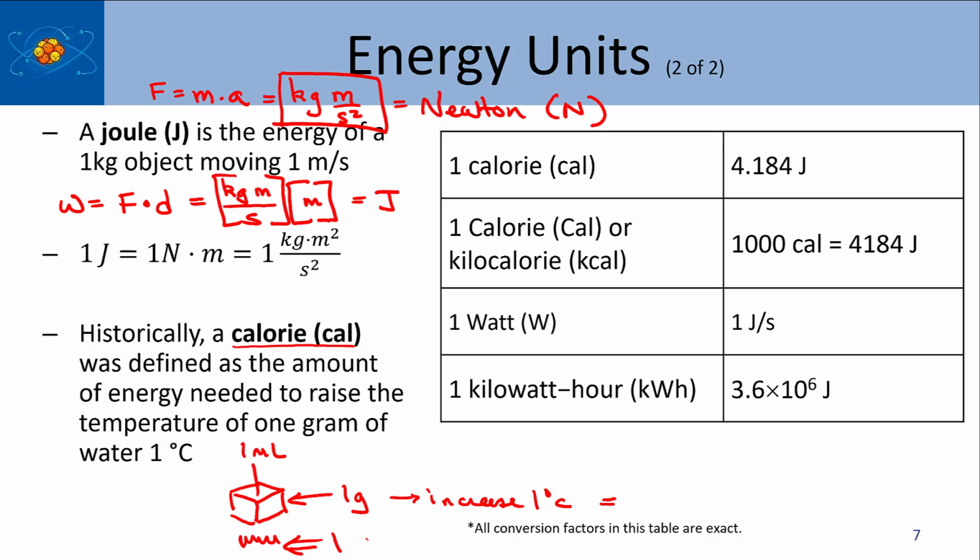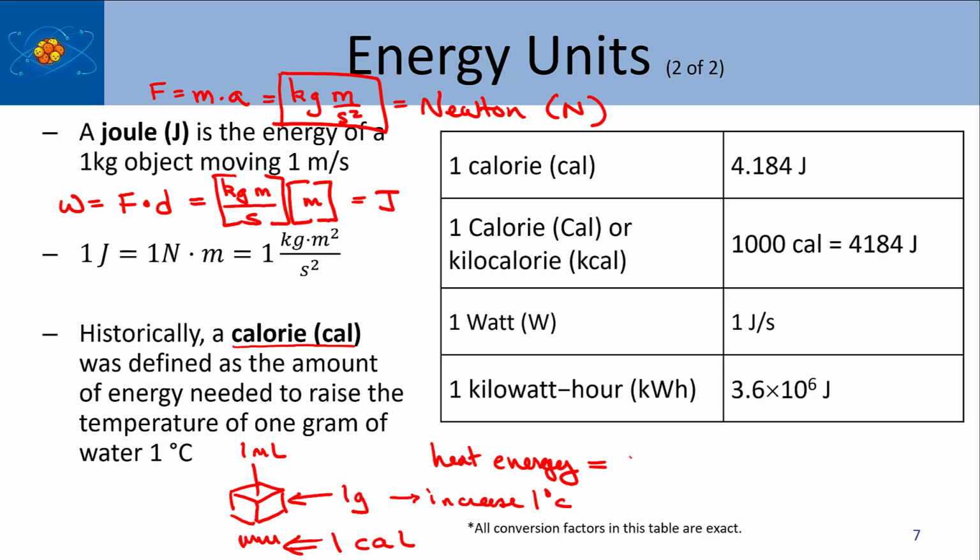And this is actually a lowercase c. The case on this one is important. So if you had 10 grams of water and you wanted to raise the temperature 1 degree Celsius, it would take 10 calories. So this is all proportional to each other. And in fact, it fits in an equation that looks like this. If we think of the heat energy, and I'll talk more about this in a bit, but I want to make sure there's a tie here.